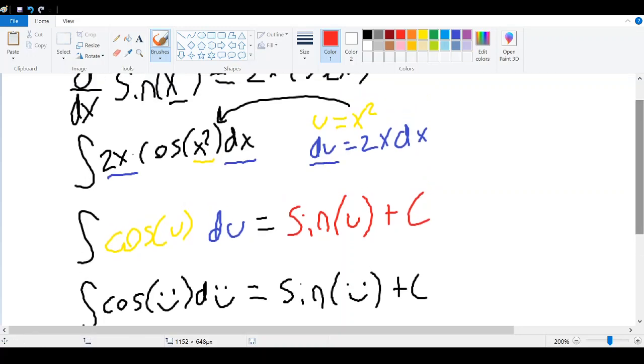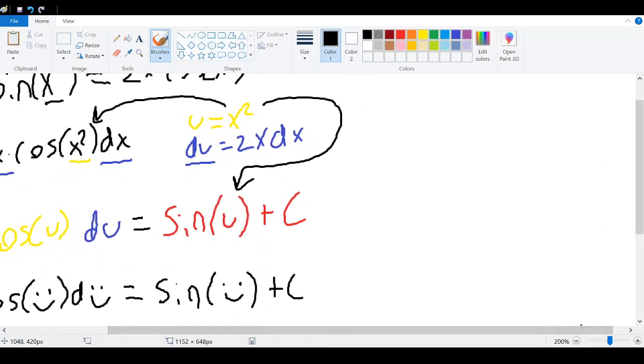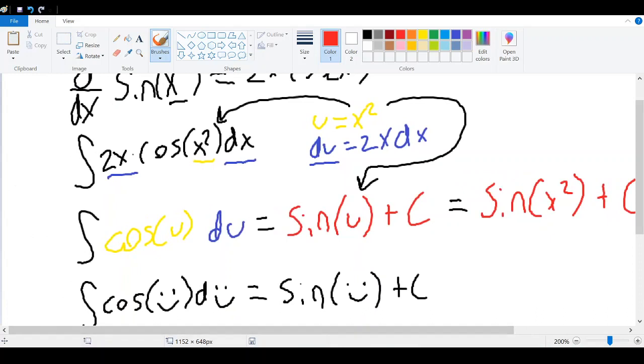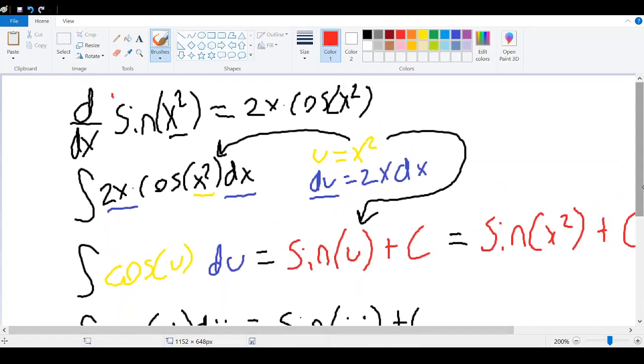except now what we can do is we can substitute back in for u. Remember, u is equal to x squared, so we can put that in. And now we get that this is all equal to sine of, remember u is equal to x squared, so x squared is an inside, plus c. And remember with the original function that I took the derivative of, it was indeed sine of x squared. And so this is just proof that this integration technique is worth diving into.